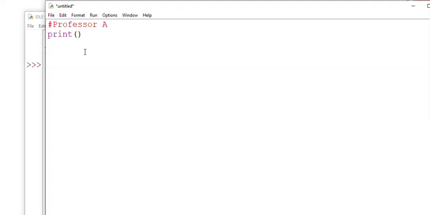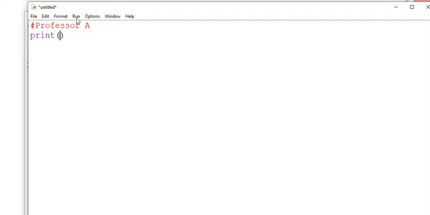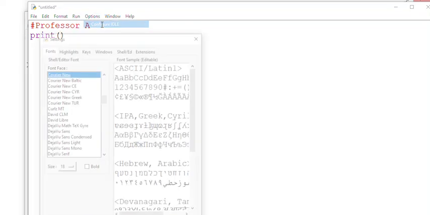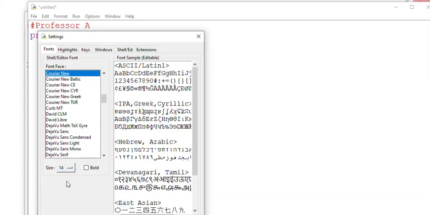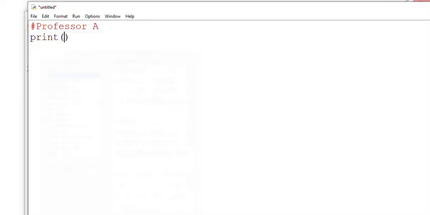So I think it's a little easier for everybody to see and make sense of it. I can make it even a little bigger if I want to. So let me make it even a little bigger so it's more visible. So in there, what I want to do is say hello world.